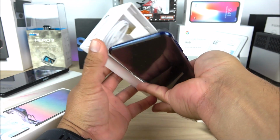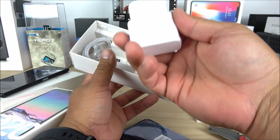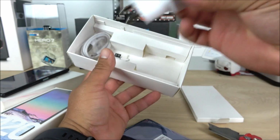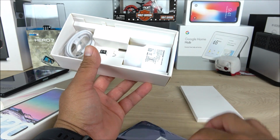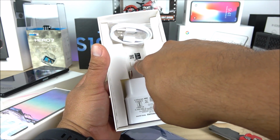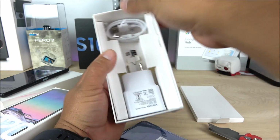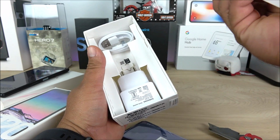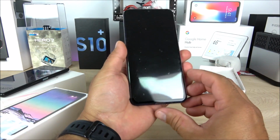Here we have the phone. This is supposedly the Indian version, so I got this charger. By the way, this is a fast charger as well, so that's another great feature of this device. And I think this one also comes with NFC. Here we have the SIM ejector tool, and then we get a USB cable. That's all we get inside, so very similar to the Sony Xperia. And then inside here we have the manuals and all that stuff that we don't read. And then here we have the phone.